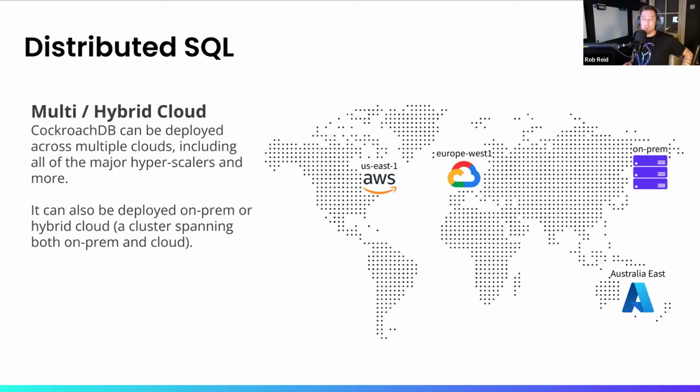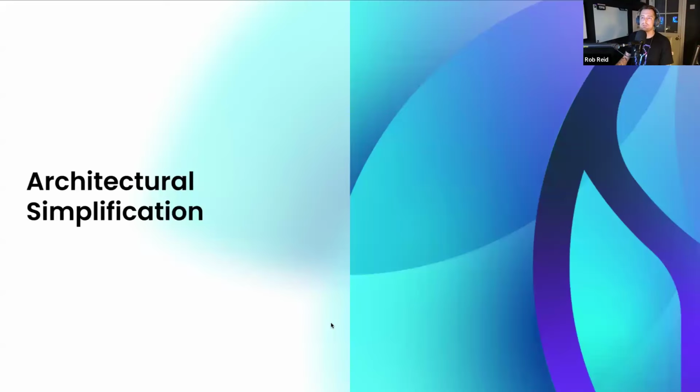And for those of you aware of DORA, or those affected by DORA, perhaps you're in financial services, you might be realizing that distributed SQL might not only be good for application availability, but also to mitigate your cloud concentration risk. If you can run a database that's completely cloud agnostic, you can run it anywhere. You can run it on your on-prem infrastructure, and you can run it across clouds. We have customers who are asked to demonstrate their ability to survive cloud outages. And by doing that, the auditors will say, turn off this cloud and survive the outage. And they do, and they manage to survive the outage. So a happy side effect of a smarter database is a simplified architecture.